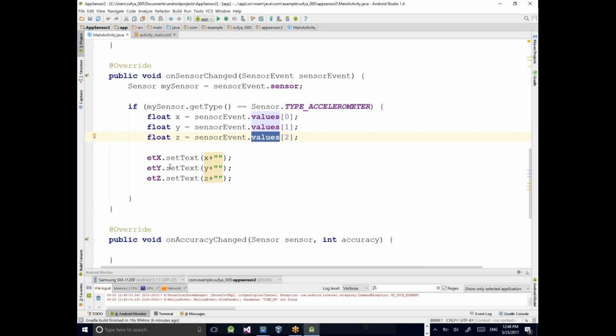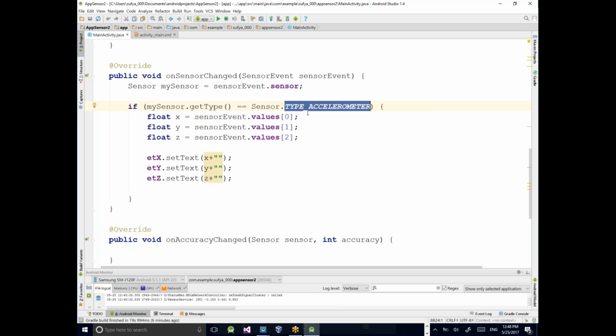Sensors in general all have the same principle. So if it was a light sensor, what would be different? First, this would be a light sensor. Second, not all sensors send 3 values; it depends on what you are sensing. The light sensor will be sending you 1 value at a time. The pressure sensor will be sending you 1 value at a time. So depending on the sensor, not all sensors have 3 values.